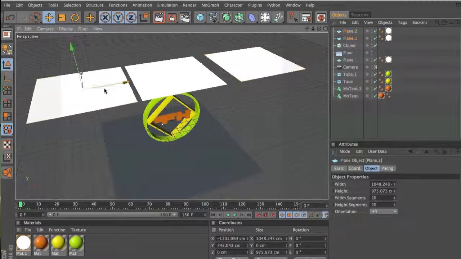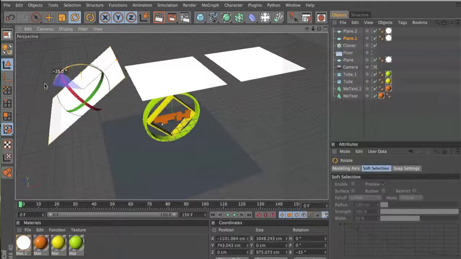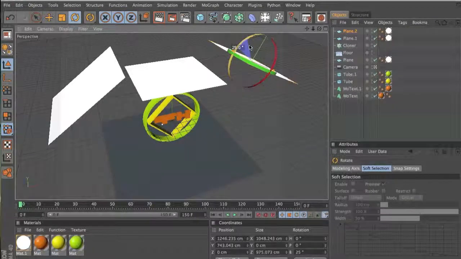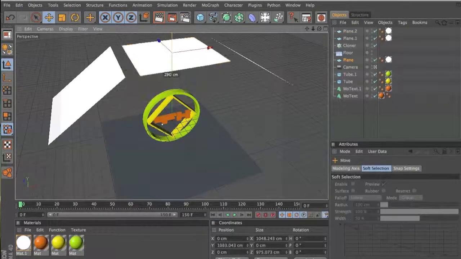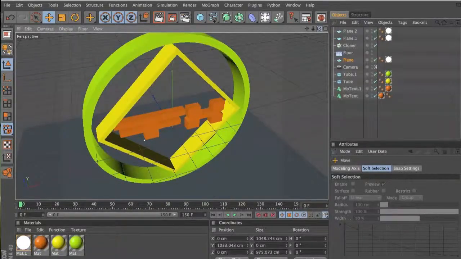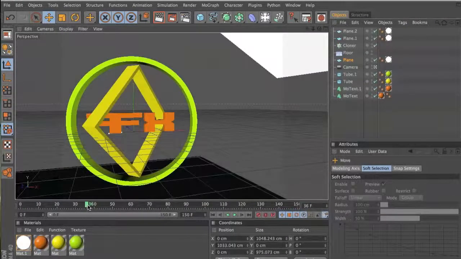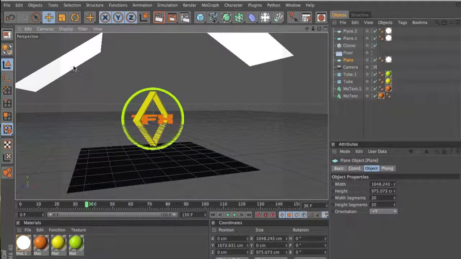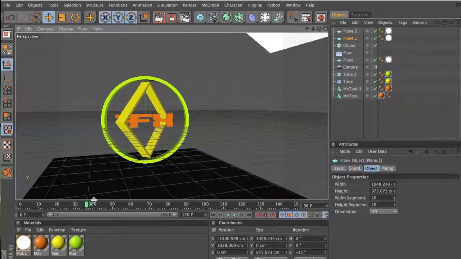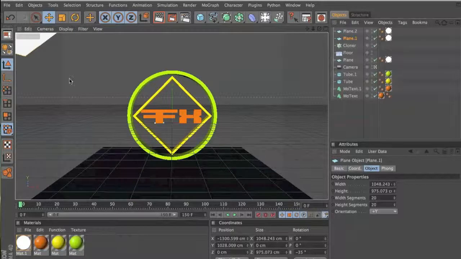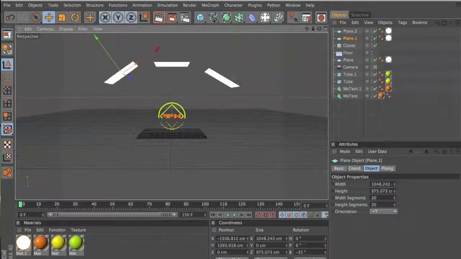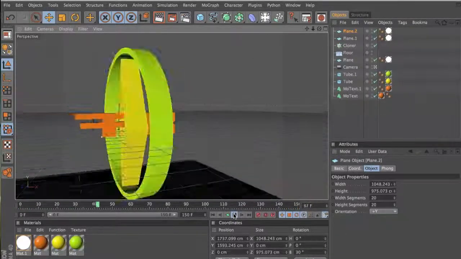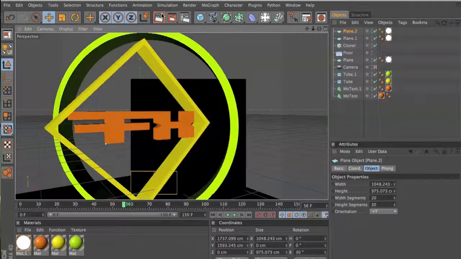Rotate this one down, and also the one here, so just drag this up a little. Now when I zoom in and go back to my camera, I can see that, so I drag it out a little bit more, and a little more, until you get it right. So I pause it here and go for a render.